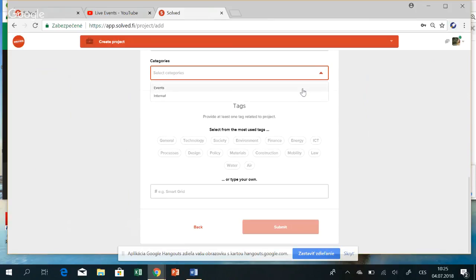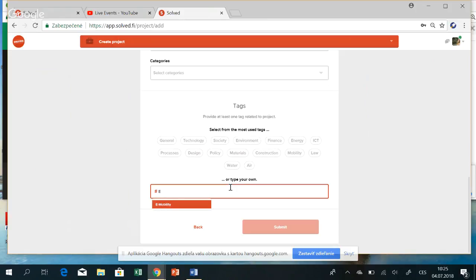Once there are also categories defined on the platform, you can specify which category the project is linked to. Then you have the possibility to select different tags or create your new tags. The way we create the tags is a little bit different from Instagram or Facebook. We use this format of capital letters. We believe that those tags are then better perceived. And that's about creating the project or suggesting the project on the platform.